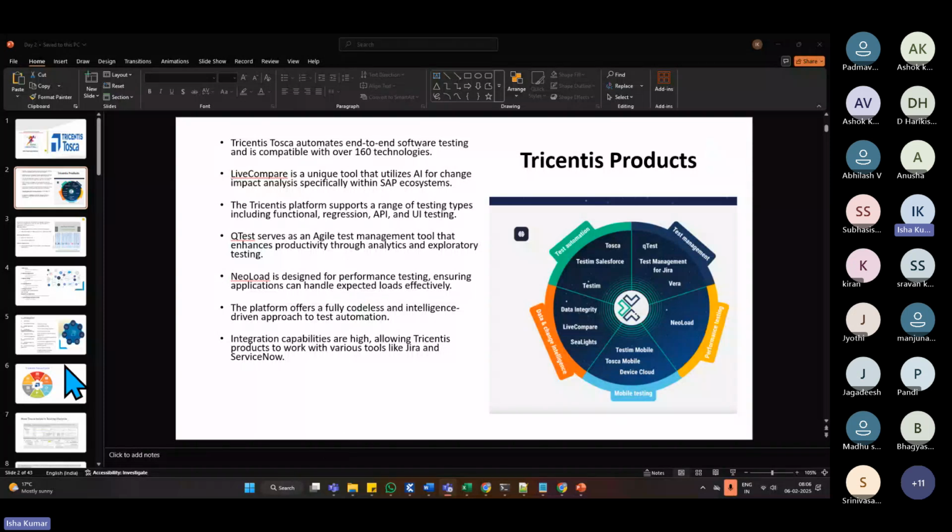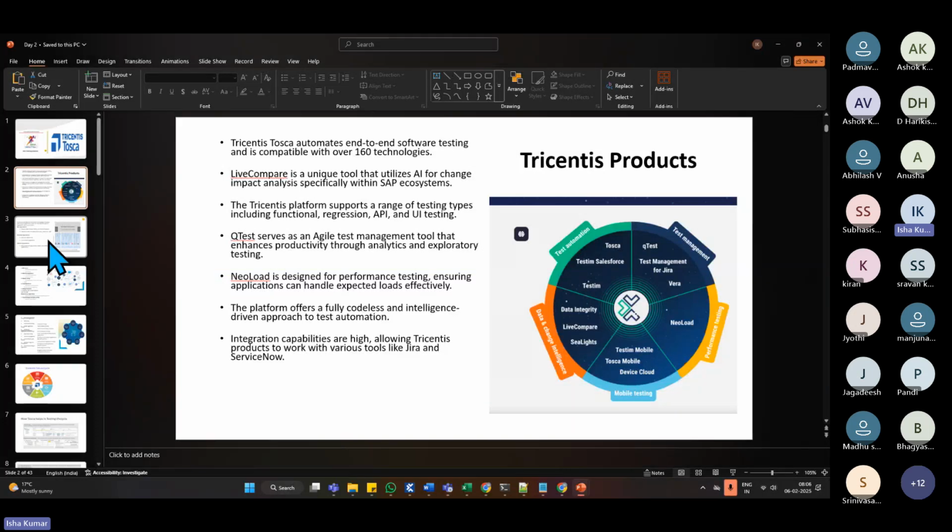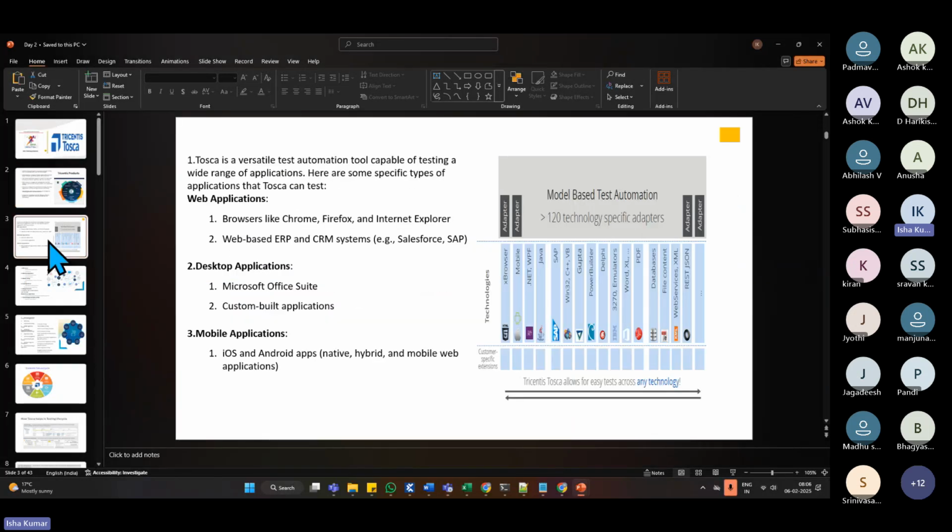Yesterday we saw not only Tosca, we also saw the different products from Tricentis: test automation, management, mobile testing, performance testing, and data. Tosca supports 160 plus technologies.